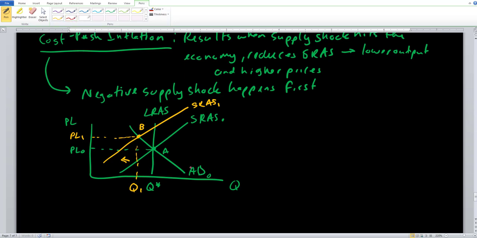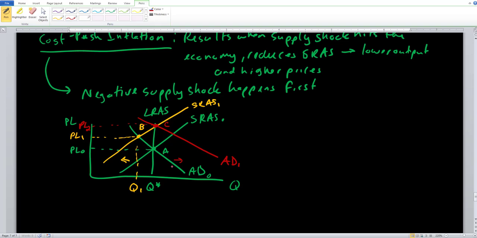One way we can do that is by affecting our aggregate demand curve. We can increase our aggregate demand curve with spending increases. It's going to be affected by the multiplier. And when we increase aggregate demand as such, we go from AD0 to AD1. That can exactly help get us out of the recession. And we're going to be left at point C right here, where we are left with our original amount of GDP. We're back to our Q star level of output, but we are left with higher prices. So here we're left with PL2, and even higher inflation rates compared to where we were initially.